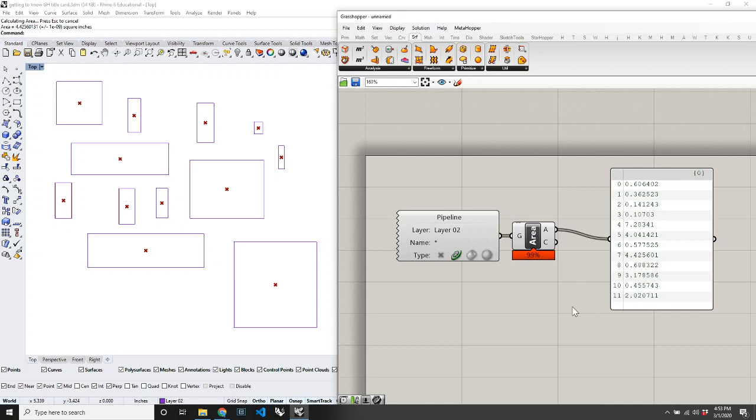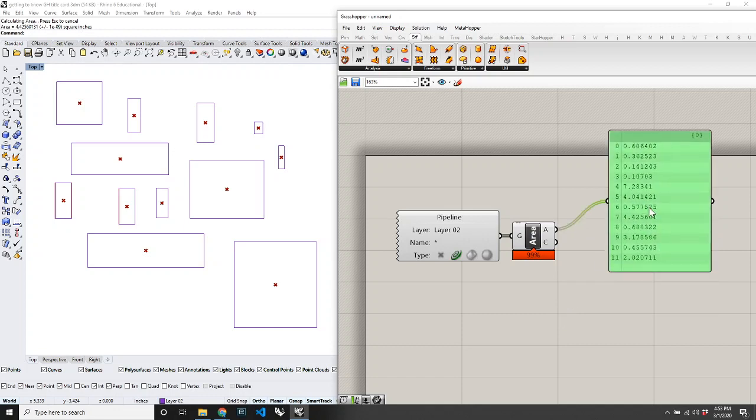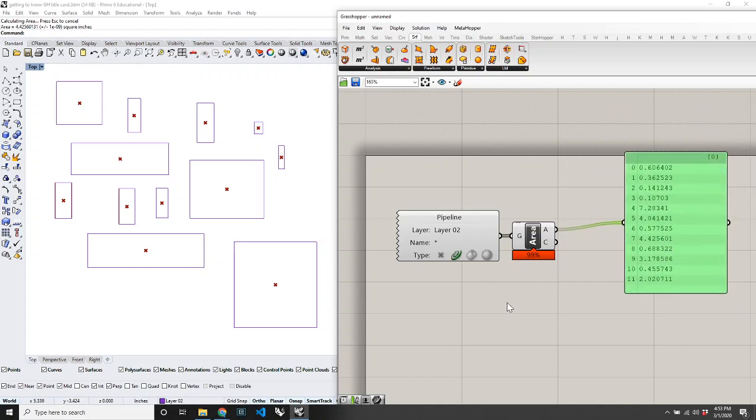So here's what we'll do. We want to test this number. Usually it's easy in spoken language to just say, do this thing to the ones that are big. But in Grasshopper, we're going to have to break that up into a few steps. One of those is figuring out their size, which in this case is the area. The second thing is testing that size to figure out if it's greater or smaller than some threshold. The third thing is actually separating out the list according to that result. And the fourth thing is actually doing something based on that. So we're going to see all of those steps. We've done the first one already, which is we've measured the area, or the size.